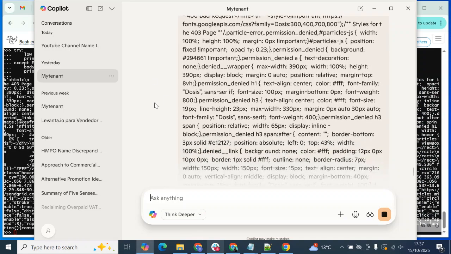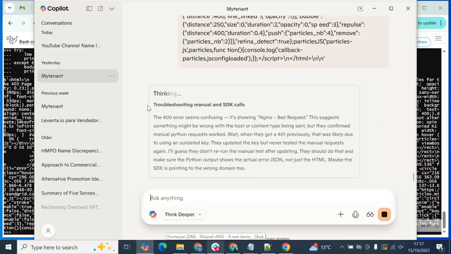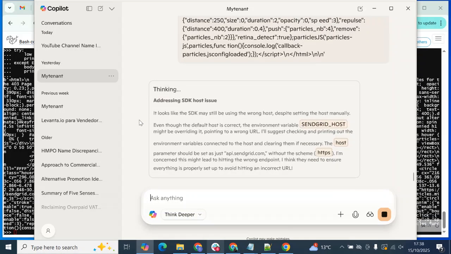Let's see what it's saying. So I think it's thinking it might be pointing to the wrong URL. I don't know why that would be.